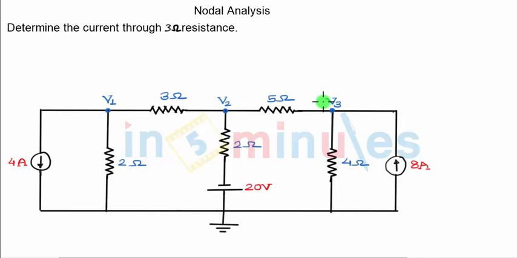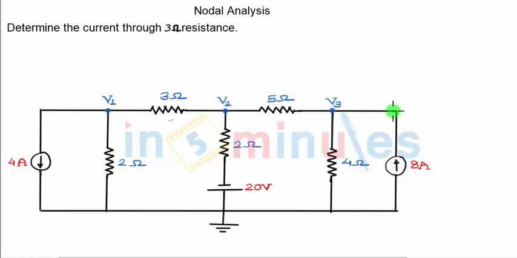So very much similar to a few of the previous questions that we have done. Just that once we get the values of V1, V2 and V3, we have to find out the current through the 3 ohm resistance. Now, because we don't have to find V1, V2, V3 but only the current through the 3 ohm resistance, it is always better to quickly figure out what information we are going to need. As you can see in this case, the current through the 3 ohm resistance can be found the moment I know the values of V1 and V2. The value of V3 is not required.